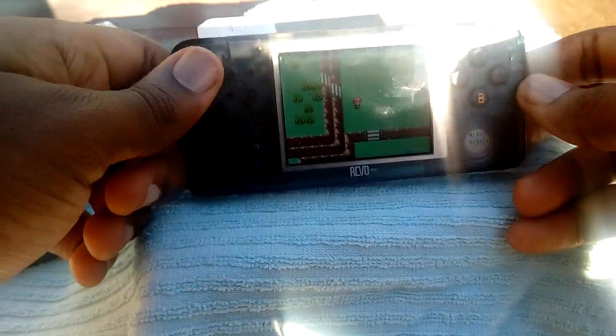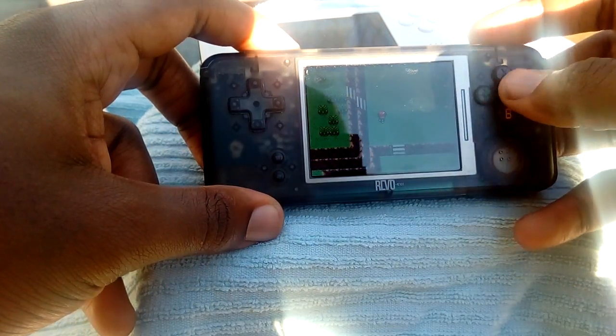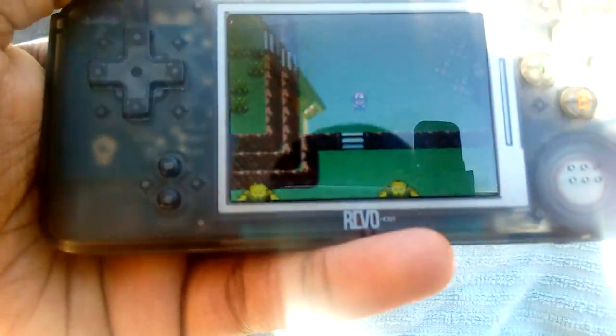But yeah, overall, like I said, it's just getting better and better, with more improved features. Although I would still like to be able to map these to something else. I don't think they've actually added that feature in yet. The screen actually looks, I don't quote me on this.